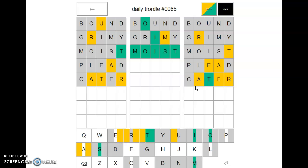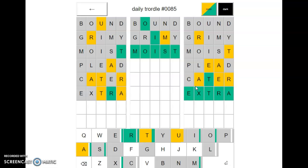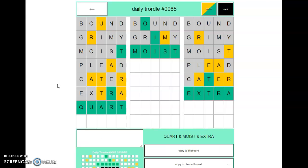I think it's going to be T, R, A at the end — oh, extra! Extra. Okay, there you go. We have an X today, that's the problem. Okay, so we did get an R here — R, T. And we know there's an A and a U as well. Is it court? Court. Yes, it is court!